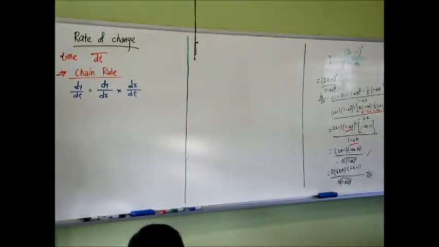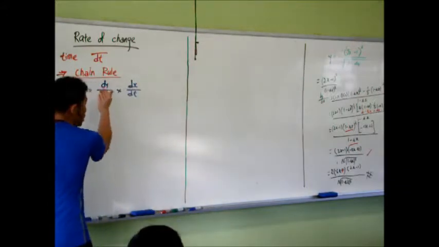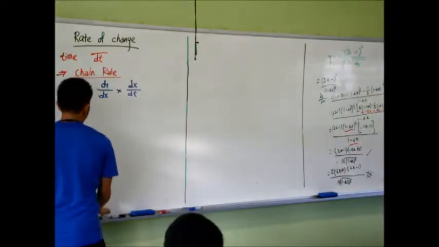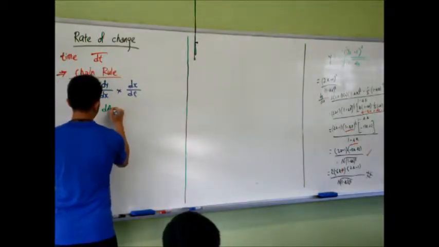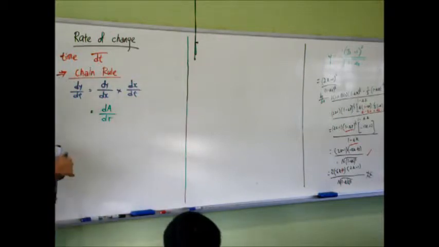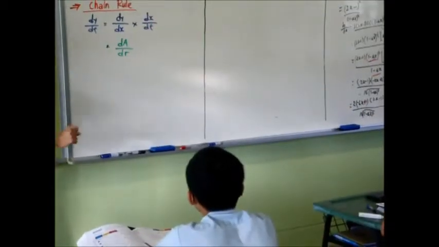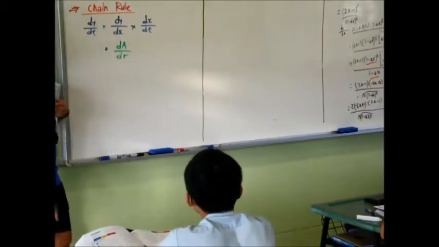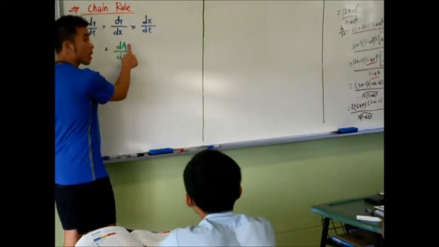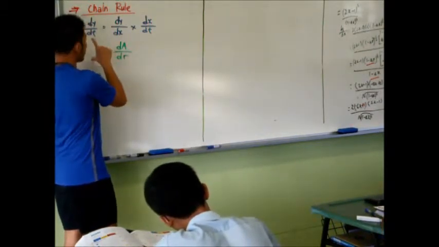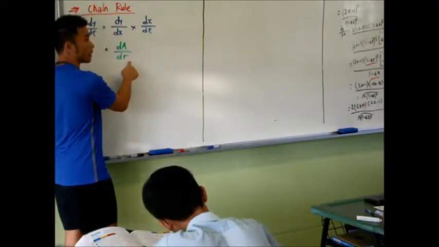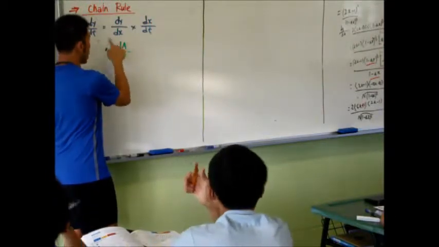Okay? Okay, I can give you another illustration. It need not always be in terms of dy dx. Let's say now I have another one. dA over dr. Likewise, if it's dA over dr, can you tell me what are the two unknown variables here? A as well as r. So what will be the connected rate of change in front over here? You look at the numerator or denominator. Numerator. So what will you write down here?